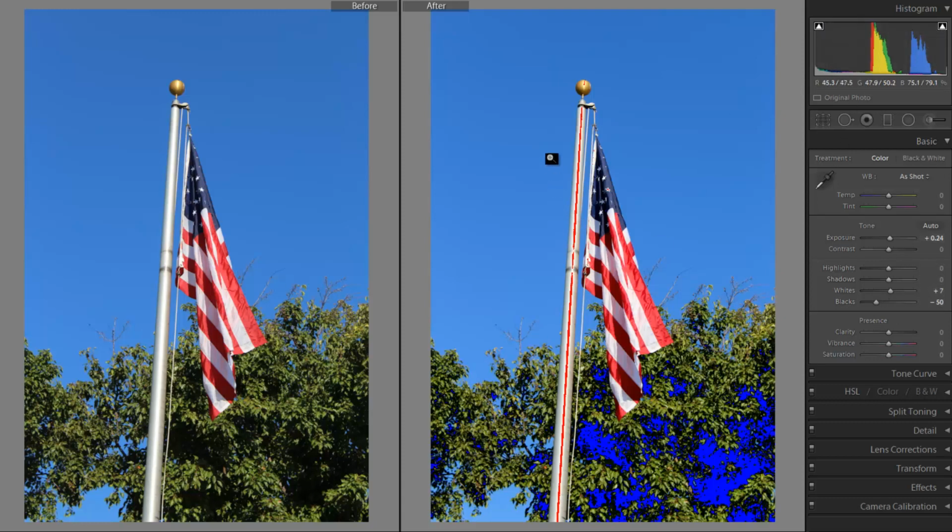Those aren't permanent. That red and blue aren't permanently there. They're just there as a warning to let me know. I can turn those off at any time and see what my image is going to look like. And you can see right away my image is a little bit brighter. It has a little bit more contrast, a little more pop to it. I really like the way the after is looking so far.